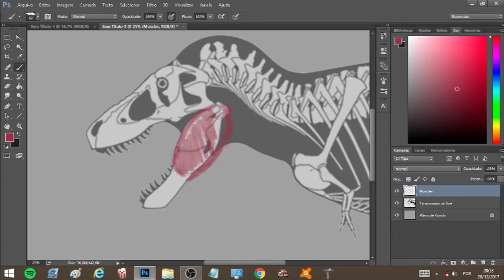jaw muscle that connects the back of the jaw to about halfway to one third of the way of the animal's jaw. There's a big muscle that comes from the neck and connects to the lower part of the shoulder blade, and the back of the animal. And then there's a lot of muscles that connect the body to the head. And these muscles are what give the animal its bite force. So, as I said, this is not permanent, so please don't draw this. And then I'm going to be erasing this layer right now.